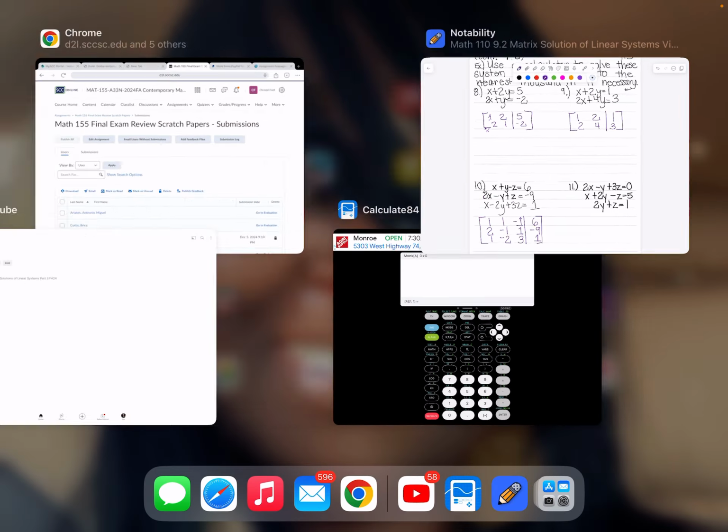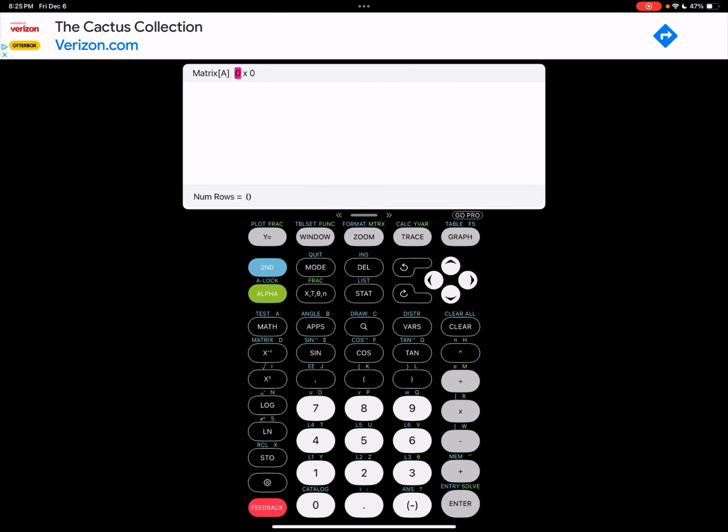Let's do it. I'm typing it in. The very first one is always rows, so 2, and then if you hit the right cursor, 3. It builds the matrix for you. Did everybody see that? Now you get to type everything in. Please be careful as you type these in. If you mess up on a sign, it's going to either give you an error message or the wrong answer. Another thing: it goes by row. You have to finish the row and then go to the next row. It does not go vertically, it goes horizontally. You see it went down to the first row. I'm typing in 1.